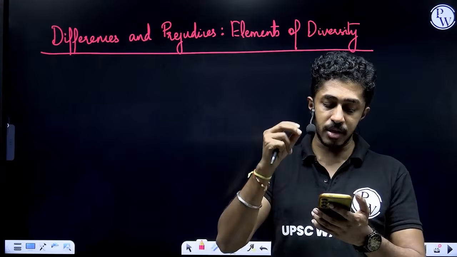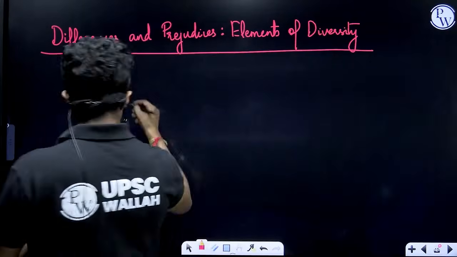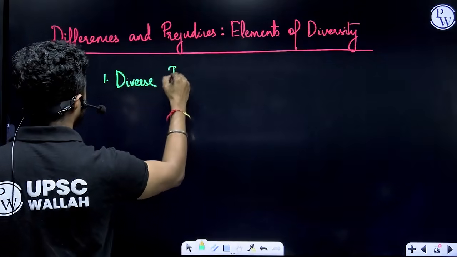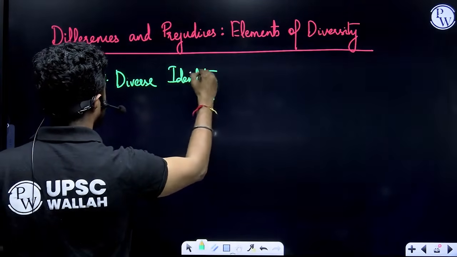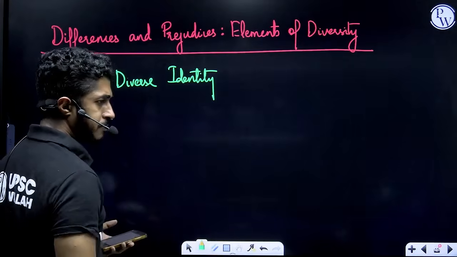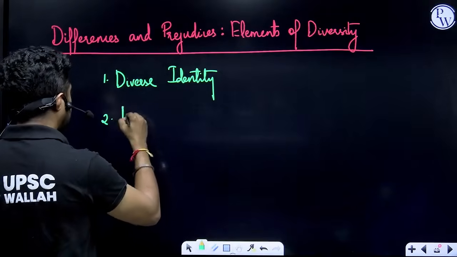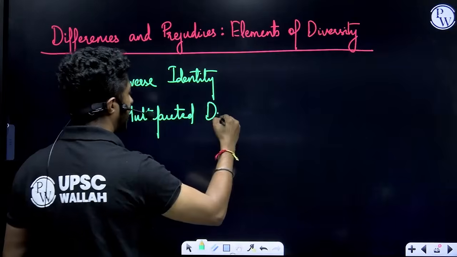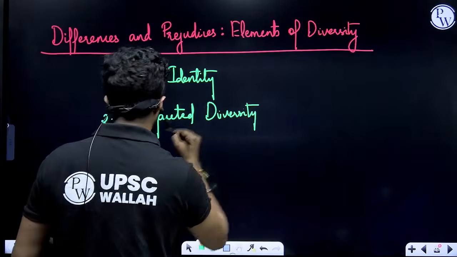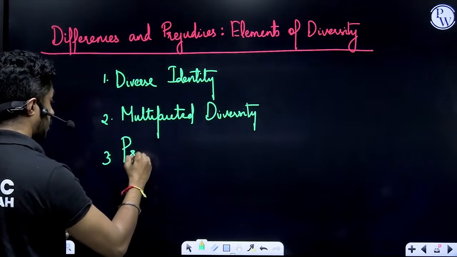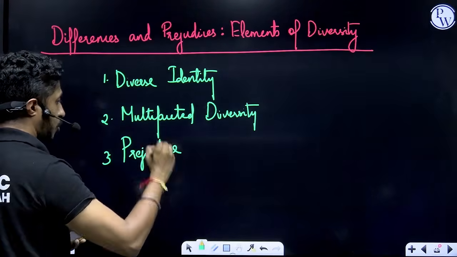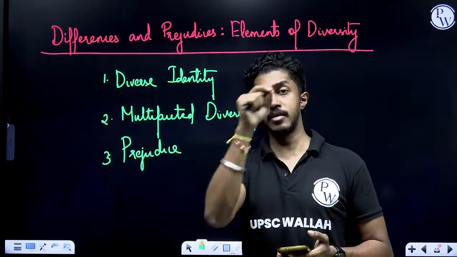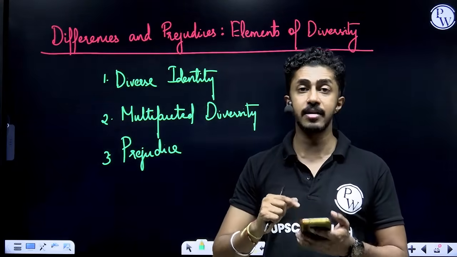So let us take our discussion a little further forward. The first point here is the diverse foundation of identity. Different identities we have in our country. Correct? The next one is multifaceted diversity. Within language, why? Within a state itself, you will find a lot of differences. Then, prejudice is also there. Like I told you, you judge a person based on their religion, based on their caste, based on the region, based on the language spoken. For all these, you judge a person. And finally, you have stereotype.